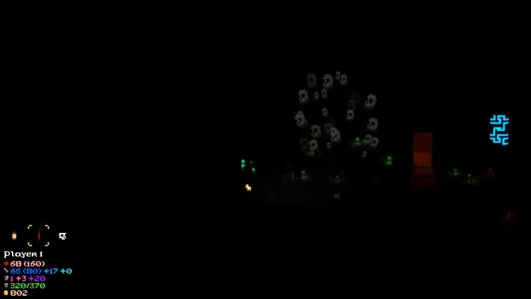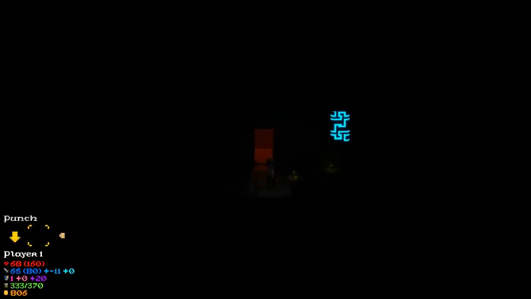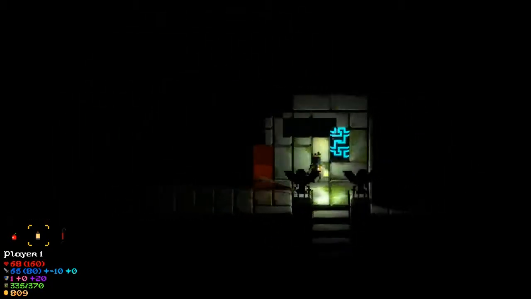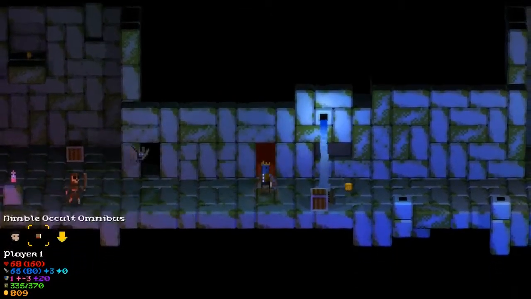So another one bites the dust. And of course, my little friend Ogre is helping out. You can always carry the lantern, but it really lowers your damage a lot. So if you don't have a hat that gives light or a weapon that gives light, you really have a huge disadvantage.